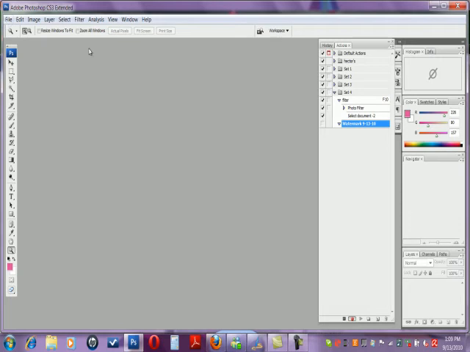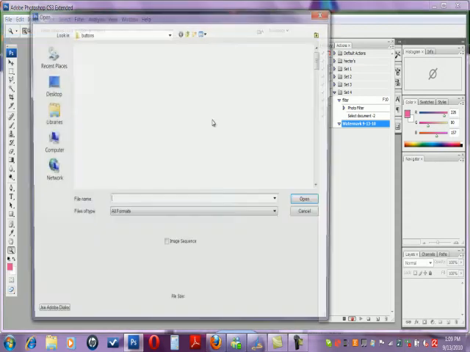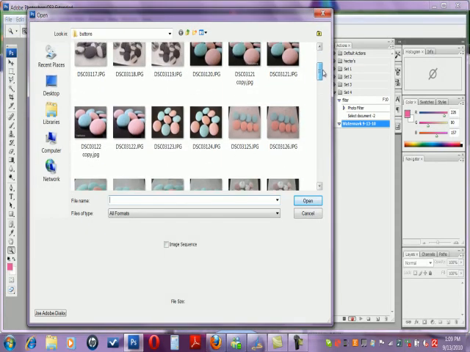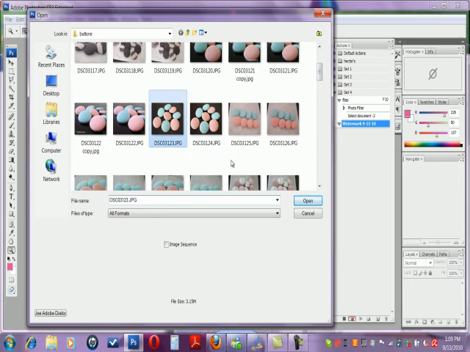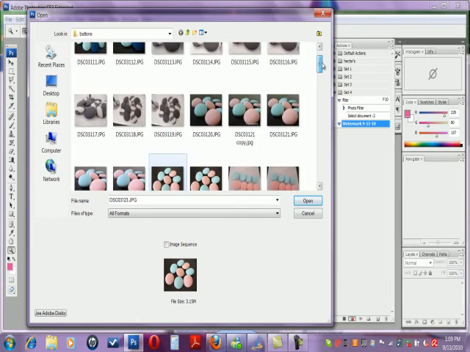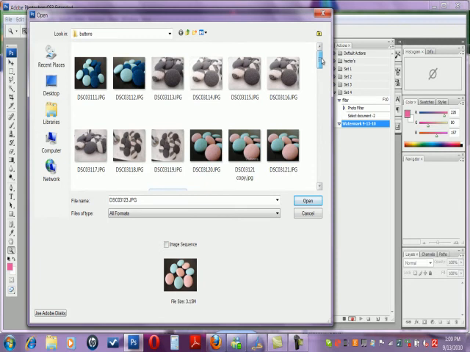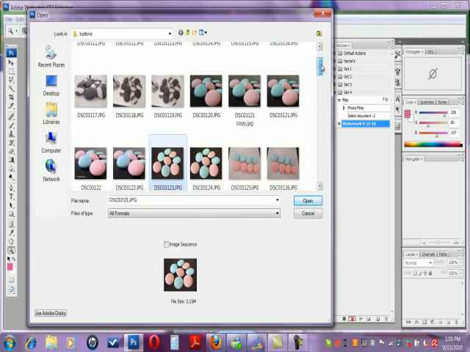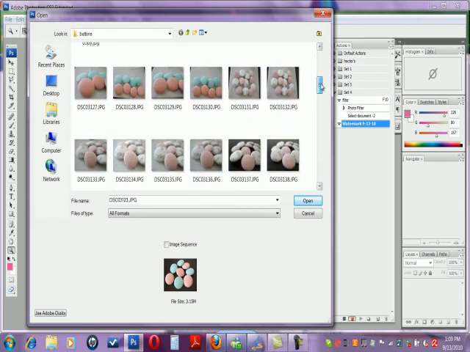So here I'm going to start recording. It has a little red dot, which means that it's actually recording at the moment. It's going to record whatever I'm going to do right now. So I'm going to open the picture that I want to work with, which is actually this one, right? And I'm going to remember which folder I have my pictures in. All these pictures right now are the ones that I want to reduce in size and create my watermark.